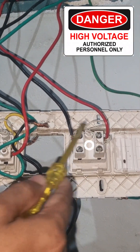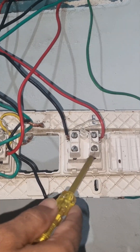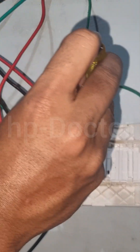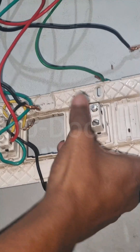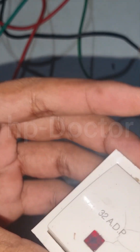I noticed that the motor connection in that area was controlled by a DPDT switch, the 32A, which carried both line and neutral — I mean dual pole. One pin carried the line and the other pin neutral. If there is any leakage in such a switch, it can cause the ELCB to trip. So I decided to remove the switch.